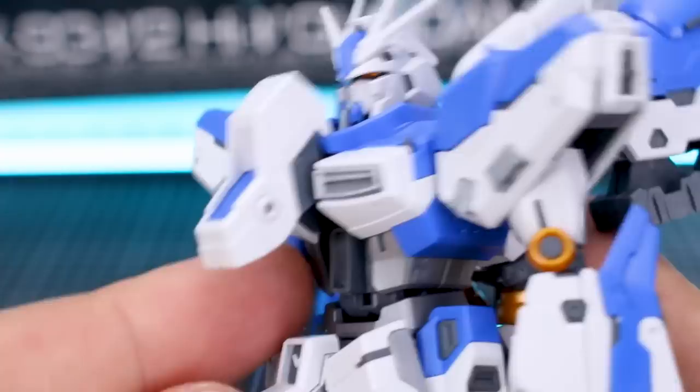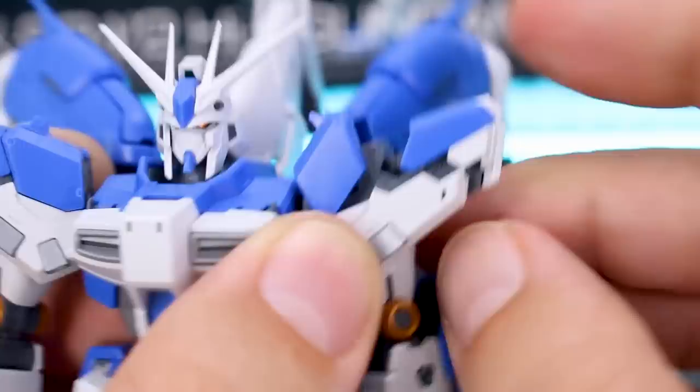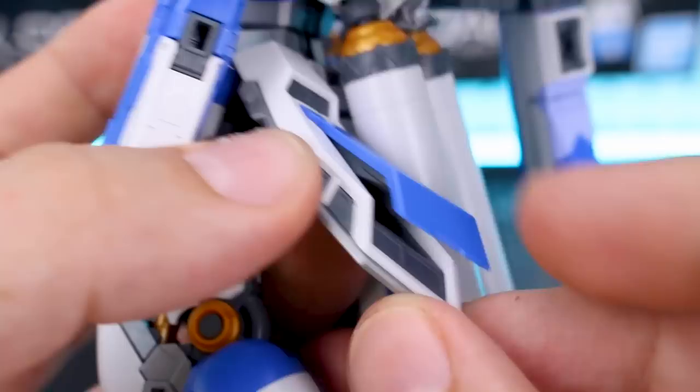Next armor opening hatch gimmick is here in the shoulder. This part here on the side will lift up slightly. Can tilt that up like so, and then this part will slide out a little bit like that for your open shoulder armor. Pop that back in, pop that back down. This blue panel here on the back skirt also opens up, and again, I would recommend you have a knife handy or something to pull some of these panels out, because it's kind of tight, but that just opens up like so, exposing that vent inside there. Pop that back down to close it.